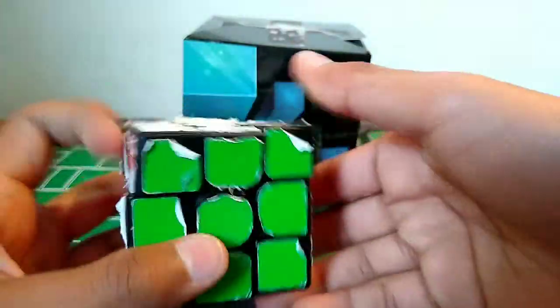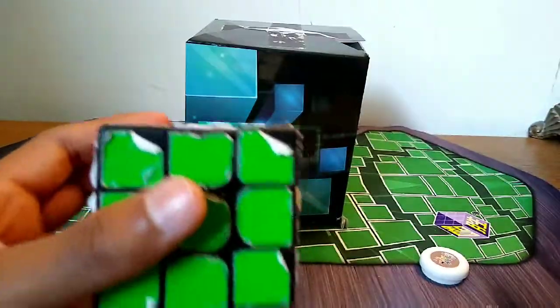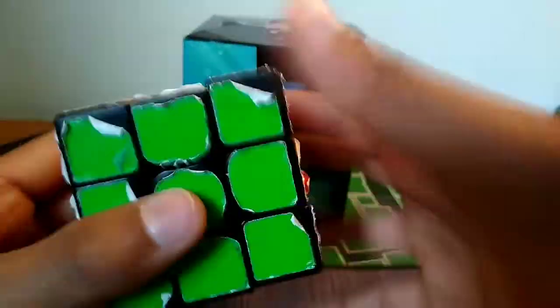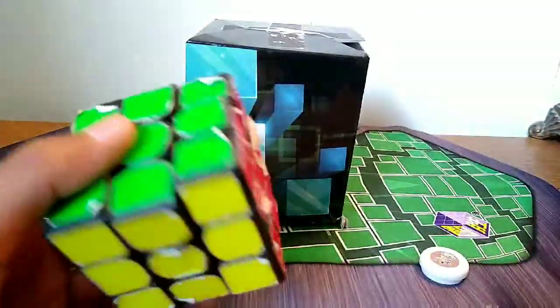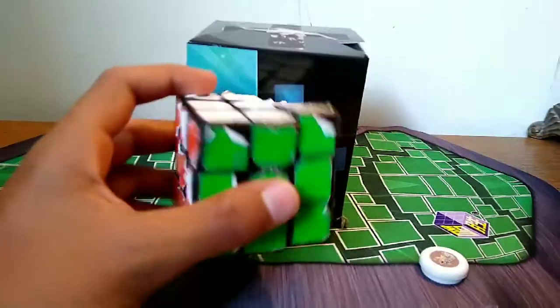RB perms, because I don't know, there's something so satisfying about it. And then I also do this weird thing where it's like RB perm, but you take the beginning part at the end. So instead of starting off with that, you do this. And then I just like to do that for whatever reason. It's kind of fun. But yeah, so you just do a bunch of turns walking up there. So this is my warm-up routine, by the way.